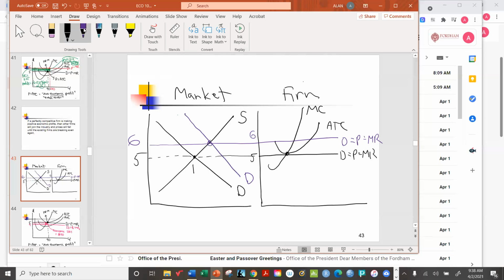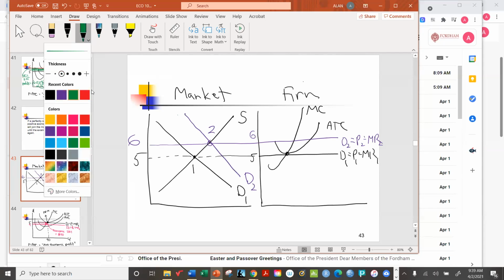Let's call that point 1 and point 2. And this is demand curve 1, and this is demand curve 2. So then everybody sees this and says, I could be getting part of that myself. So therefore, why don't I join this industry, whatever it is? Let's say it's raspberry shakes again. Why don't I offer raspberry shakes since they're so profitable? And so before you know it, the supply curve is shifting to the right.